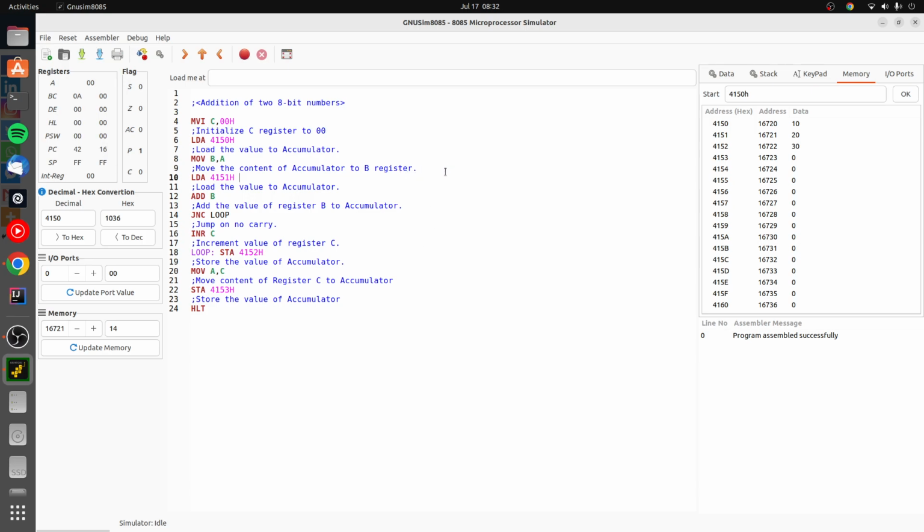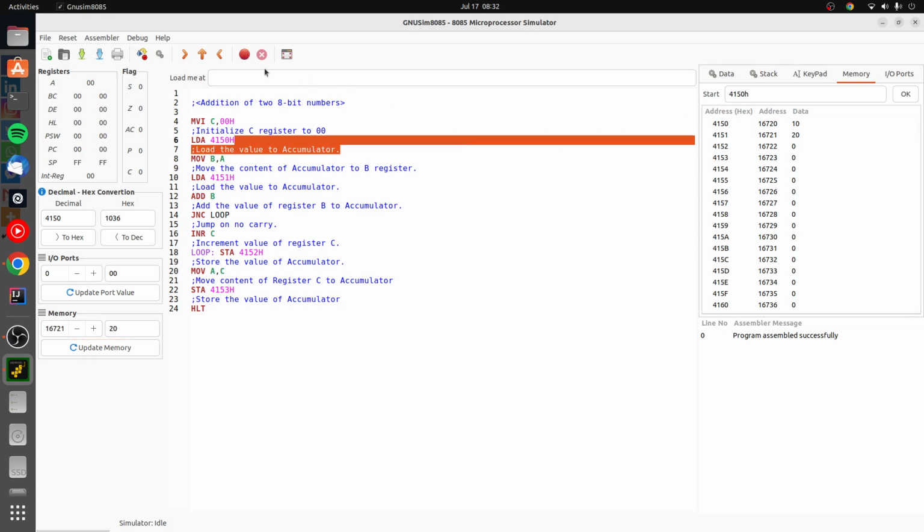But to better understand, what we can do is run this program step by step. So let's first of all reset each and everything. So everything is now 00 again. We need to again update the values: 10 to 4150 hex and 20 to 4151 hex.